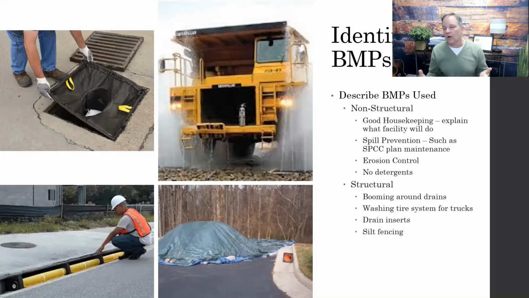Or even tire washing systems, because maybe you have trucks that go in and out that have a lot of mud on their tires, and you want to make sure that they don't go off site with all that mud and then it gets washed down into a storm drain off site. So maybe you have some things to do to clean them, as pictured in the upper right hand corner of these pictures.